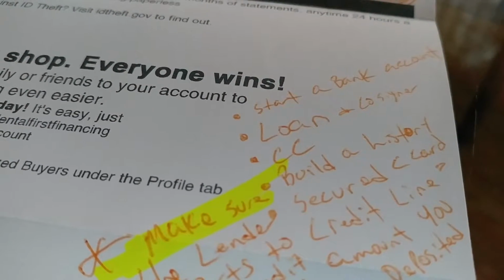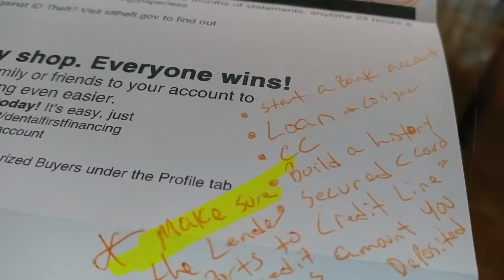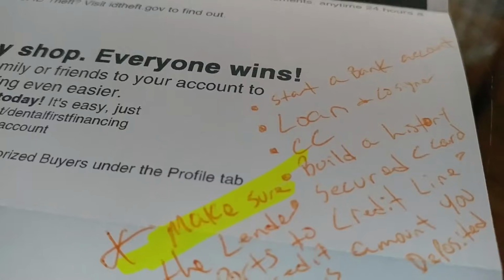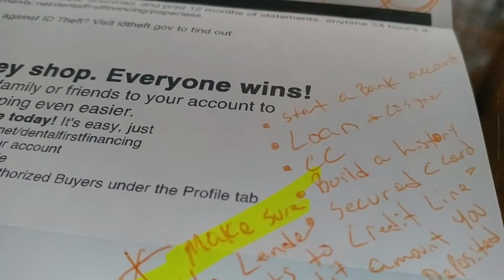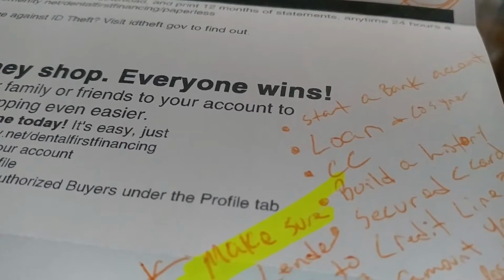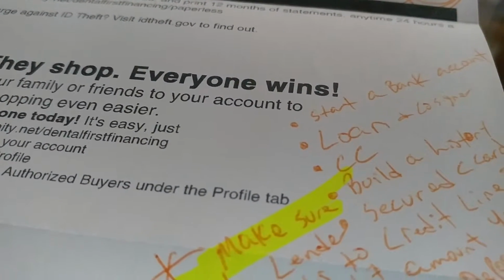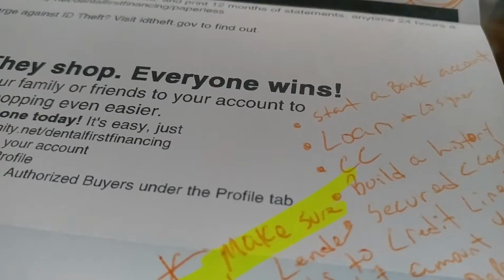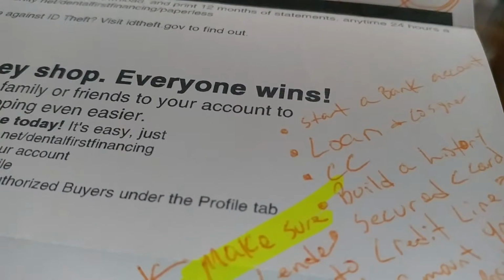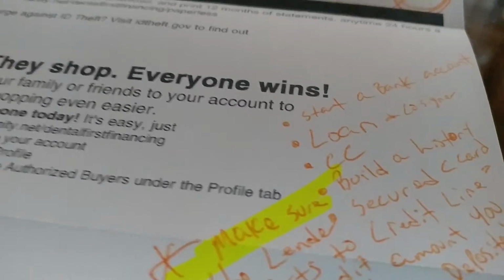If you get somebody to co-sign for you, take it real serious, because that co-signer is taking the responsibility. They're assuming a risk for you. So if you get a co-signer, definitely do your best to not just pay the loan back, but also make them feel at ease. Maybe even give them some collateral, maybe a ring, maybe a watch, just to show them you're serious about building your credit. So when you start off, get a bank account, checking account, and work on getting a loan or a credit card.